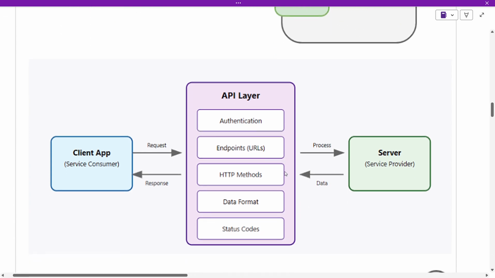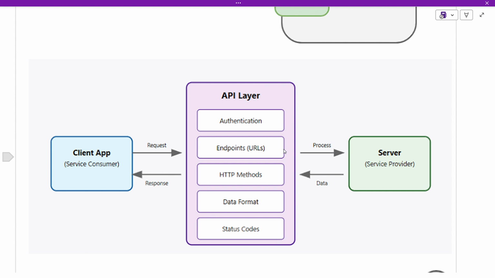So the API layer is actually responsible for all these things. It is responsible for authentication, and it is responsible for the endpoints. Endpoints are the most important thing that we need to understand. An endpoint is nothing but a resource which can be called, which is exposed. So only the exposed resources can be called. It internally might have hundreds of files, but it is only going to expose one file. So if that file is being exposed, it should be exposed as an endpoint.